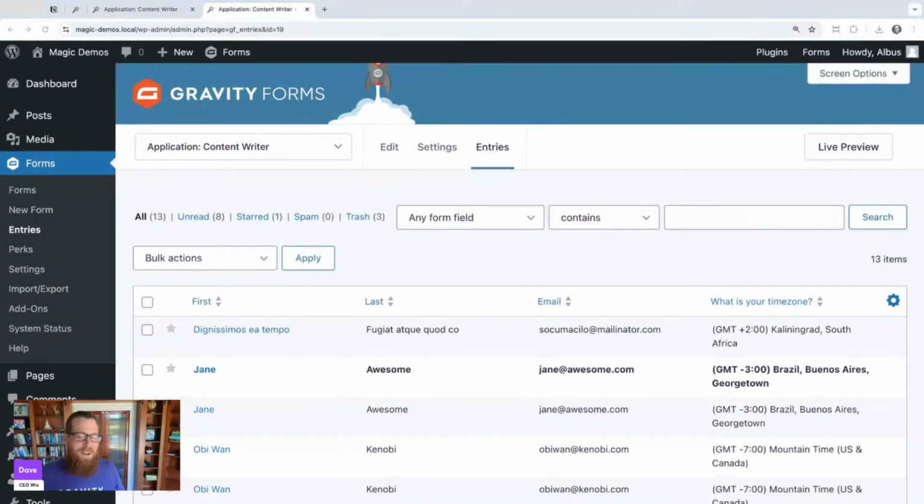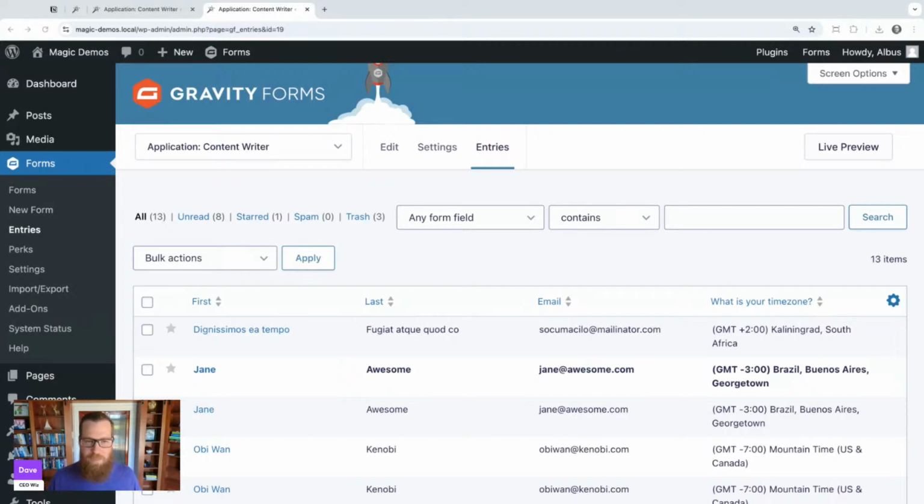And we kept saying over and over again, how awesome would it be if we could get these Gravity Forms entries into Notion, which, again, we've been using for a long time. And we knew that we could build whatever workflow that we wanted for those entries inside of Notion.